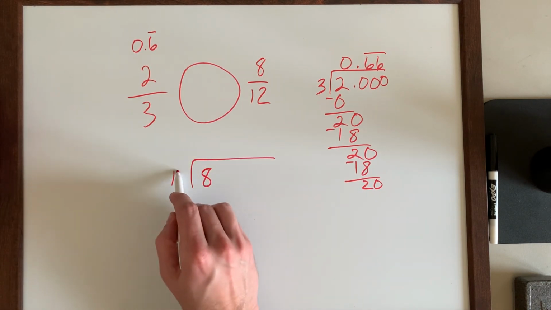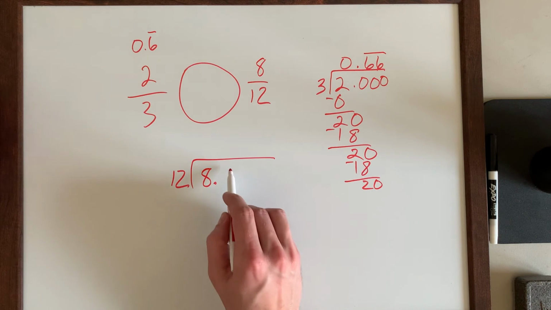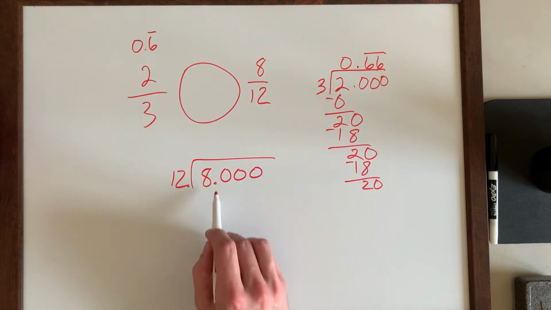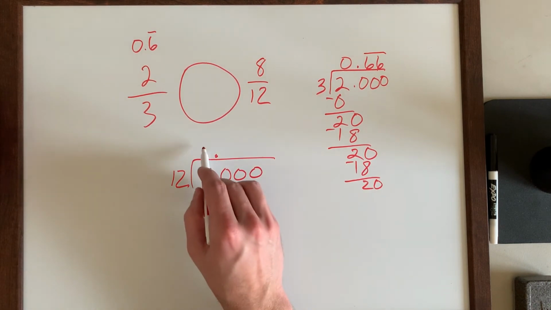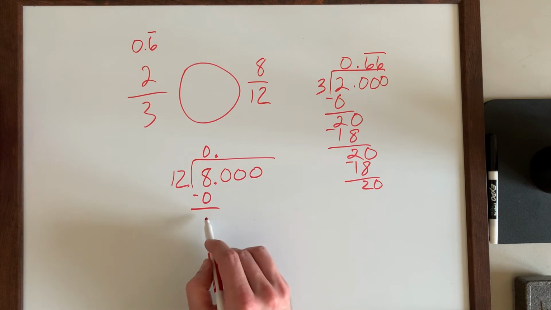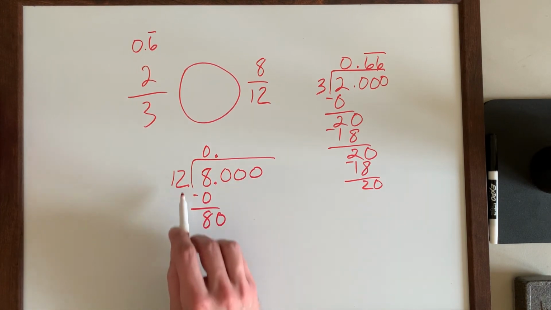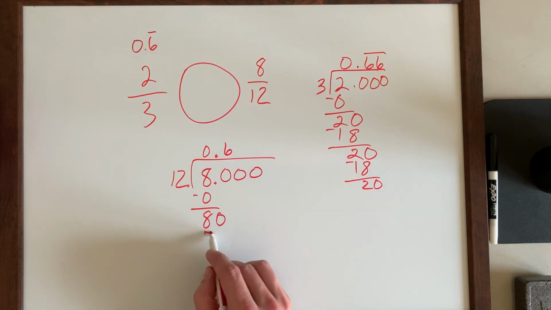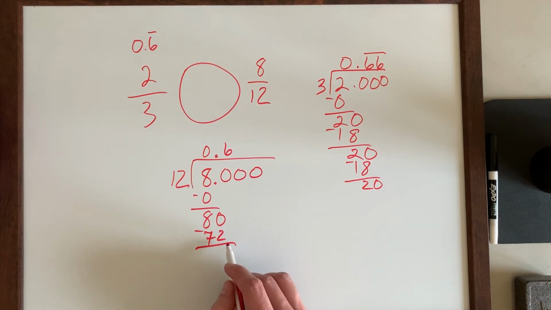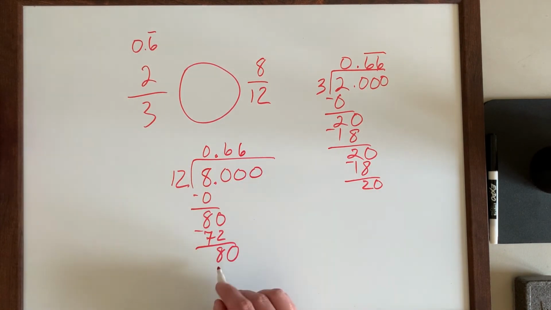8 divided by 12, let's go ahead and add a decimal and a couple of placeholder zeros and move the decimal up into the quotient so that we keep all of our place values aligned. 12 does not fit into 8. Let's bring down the next 0, but it does go into 80, I think, 6 times. 12 times 6 is 72. Okay, let's subtract and we get 8. Uh-oh, we got the same problem over here. Look at this. Another 6, another 72, another 8.